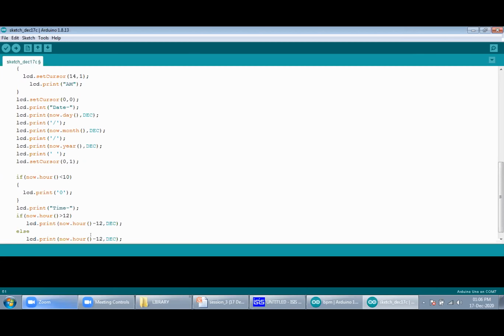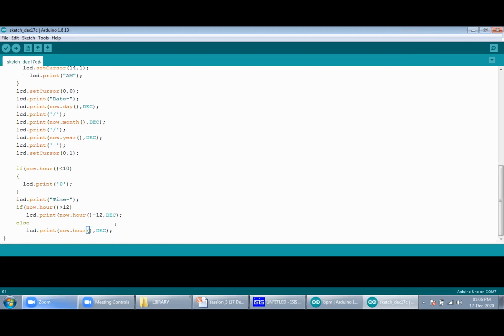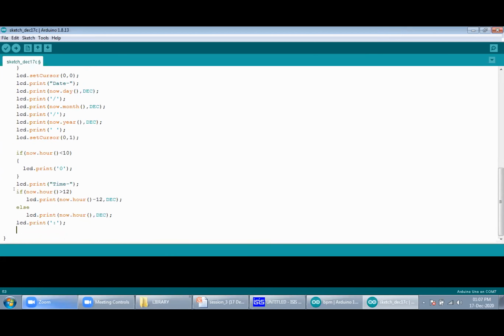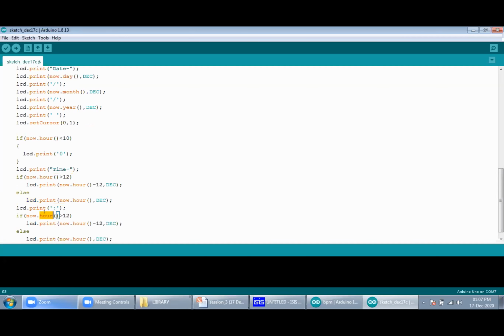Print now the hours. Then LCD.print. After printing hours, similarly print minutes. If minutes are less than 10, add 0.